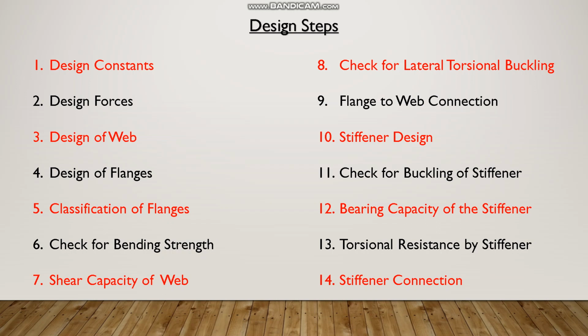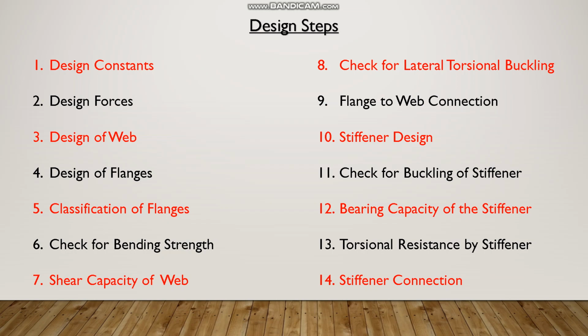Back to part two of plate girder design. Like I mentioned in the last video, we have 14 design steps while designing any plate girder. So in this video, let's try to cover the first five steps: design constants, design forces, design of web, design of flange, classification of flanges, and if we have time, we are also going to see if we can cover the check for bending stress.